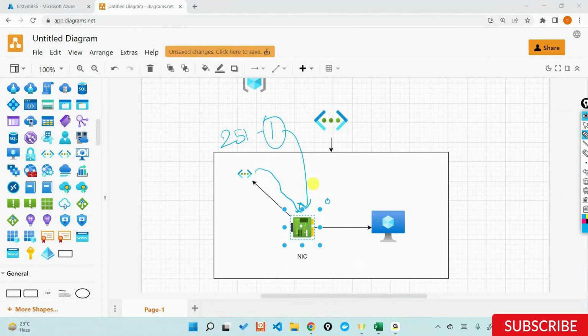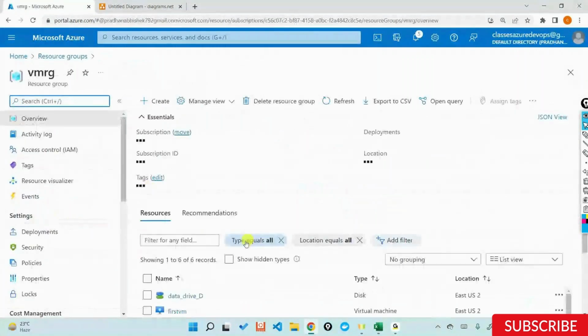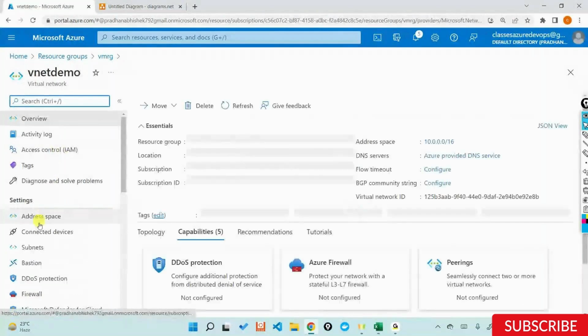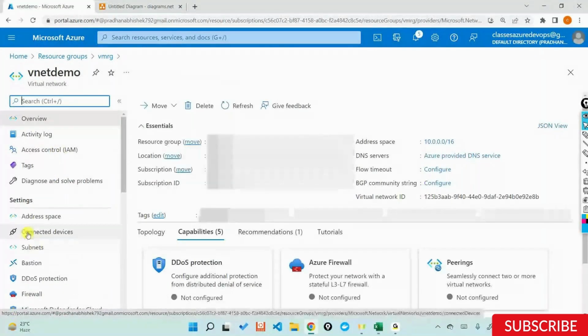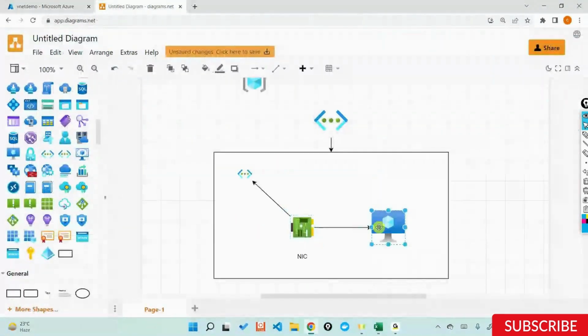If you go back into your network, into the subnets, before the subnet there is something called connected devices. If I go here, it shows a network interface card connected to your network, and that network interface card is attached to your virtual machine. This is what a network interface card actually does.